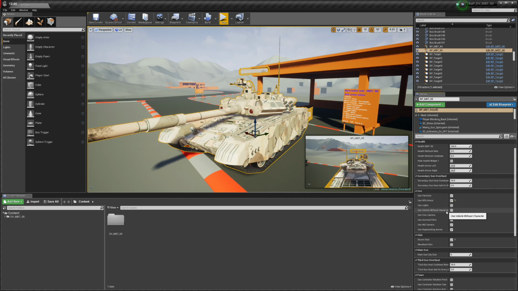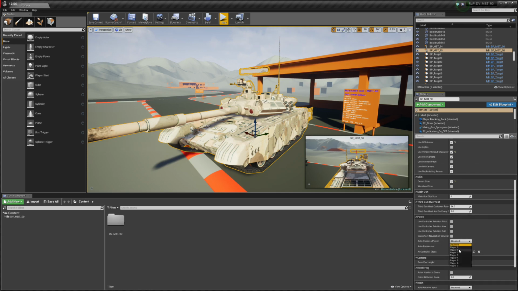Use vehicle without the characters. This is for auto possess. For example, if you have a level where you need to auto possess this vehicle, you check this on and use standard auto possess and everything will work. Free camera. You can lock the camera movement in the third person. And highly requested, invert the pitch. You can invert the pitch on and off.